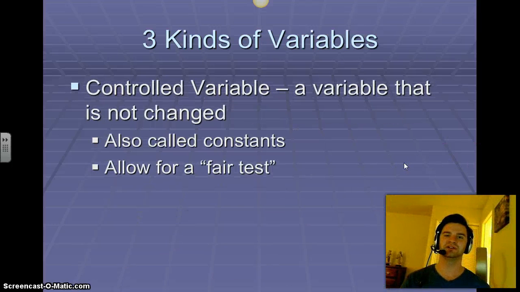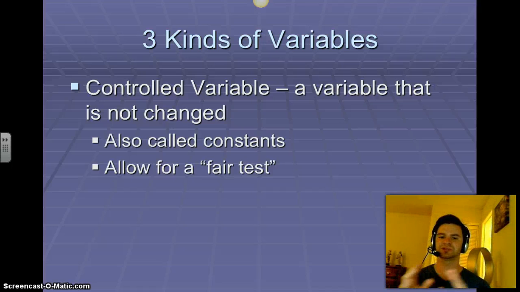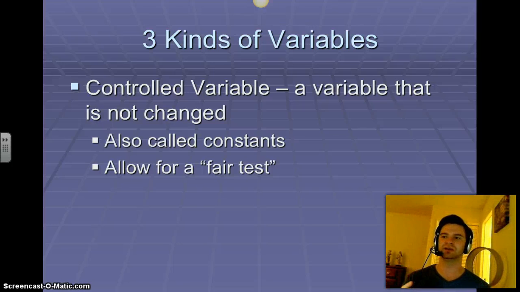The third and final variable that we're going to talk about is the controlled variable. It's a variable that is not changed. These are also called constants. I'll elaborate a little more on this at another time, but basically when you have an experiment going on, you want to treat the experimental groups and the control groups exactly the same. You don't want to give one flower more sunlight than the other. You don't want to sabotage people doing weight loss pills by giving them donuts or a free buffet coupon. You want to keep them all exactly the same as much as possible.